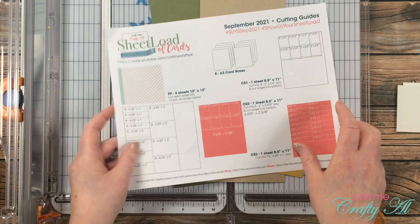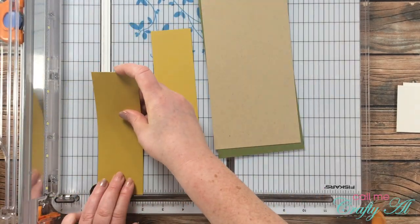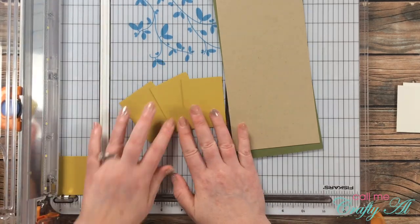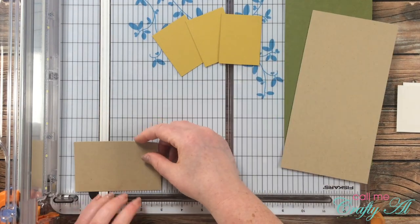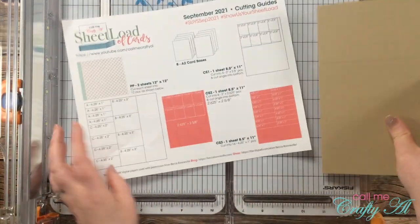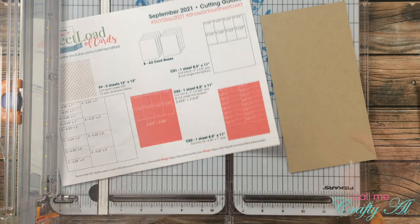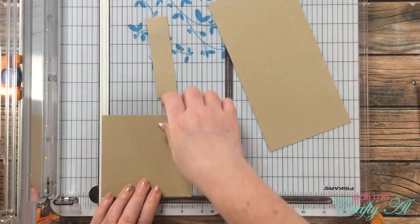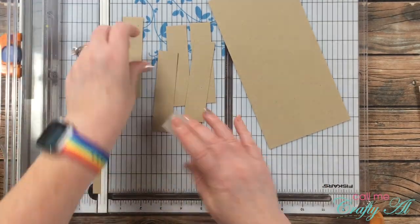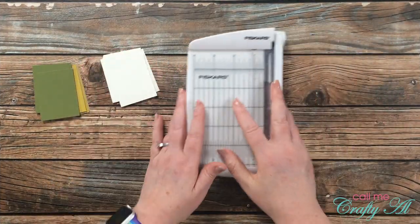For the mats that go behind these sentiment pieces I chose three different colors from my Gina K Designs scraps. I keep those with the original eight and a half by eleven cardstock but cut them into strips that were two inches wide, then cut them until I had seven pieces that were two and five-eighths inches tall, mixing and matching how many I made from each color. For the final cardstock, for each card I'll need two strips that are four and a quarter inches wide by one inch tall, so I cut craft cardstock down until I had 12 pieces. If you cut it four and a quarter by three and a quarter instead, you won't have to match up those strips later.